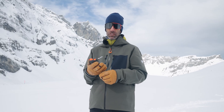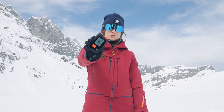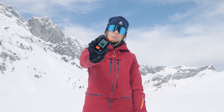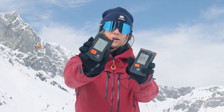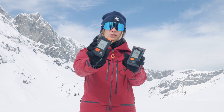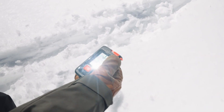In the outdoors, the weather can change very quickly. With bright sun, it's very hard to read your screen, even with polarized sunglasses. The new BariVox S2 is the first transceiver on the market with memory-in-pixel screen technology. This means higher contrast and visibility in all conditions, especially harsh sunlight. Furthermore, the screen saves a lot of energy and overall enhances your search performance and speed.